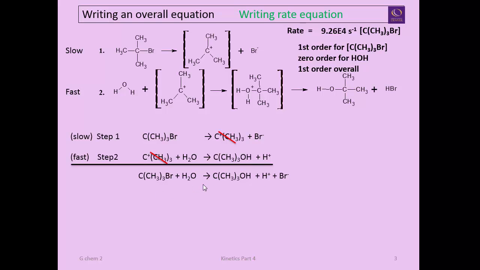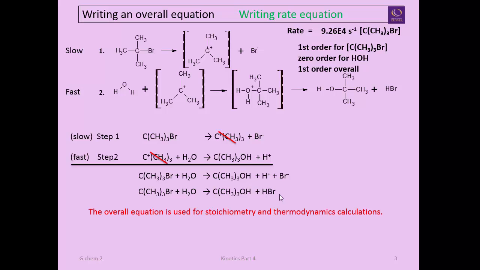Now I might just rewrite this quickly, not that that's a big deal, but when you're balancing stoichiometry, your ionic compounds, you usually put those together. So you might see it this way. This helps with the stoichiometry and balancing. So once again, this overall equation that you've come up with, whether you write it this way or you write it with the ions combined, these are great for doing stoichiometry. These are great for doing thermodynamics calculations. They do not, though, solve your rate equations, because as we learned in earlier videos, the only component out of these steps that determines your rate equation is the slow step, which in this case is step 1.